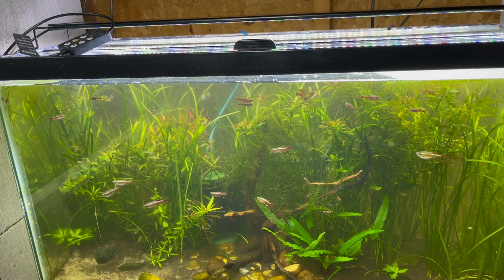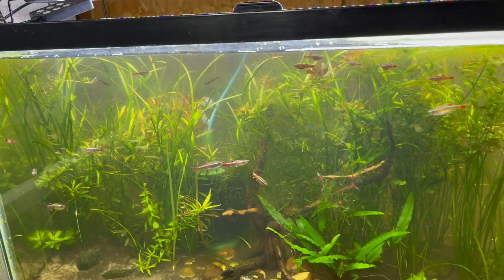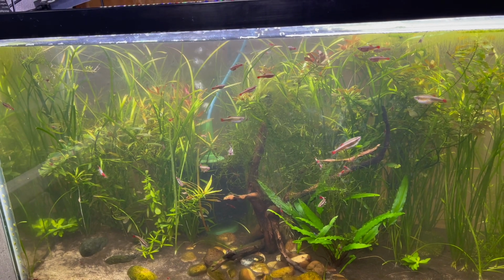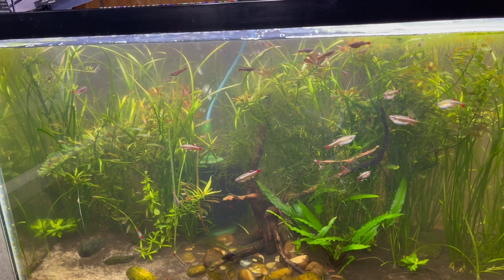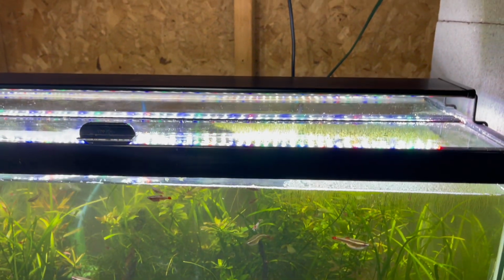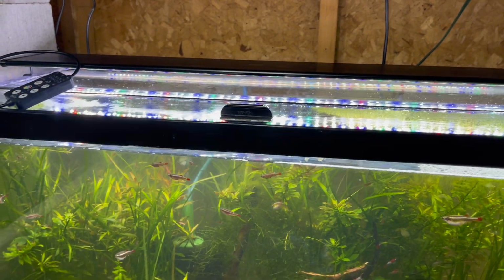But like I said, I really do like this light. So with that being said, let's throw it back on the tank and I'll show you the controller. I'll show you some of the features of it and show you just how cool it looks on my tank. So this is the tank that I have this Seaoura 24/7 Aquarium light on. And as you can see, it lights it up phenomenally. Super bright, super great for the plants. That full spectrum light really does help these plants grow. And the light itself, as you can see, like I said, super sleek, thin, durable, and looks really cool.